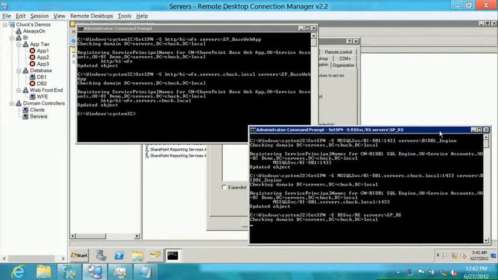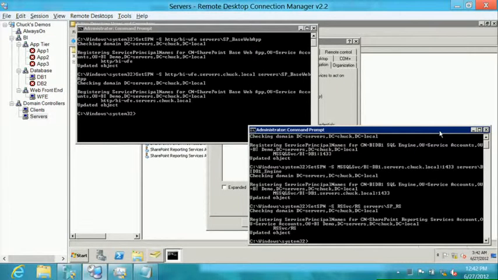Now, this is one of the differences with SQL Server 2012. In SQL Server 2008 R2 and before, reporting services ran as its own service and did all of its communications over HTTP or HTTPS. So when you were registering an SPN for reporting services, you actually registered an HTTP SPN for it in the past.